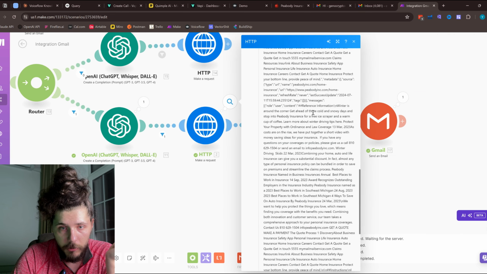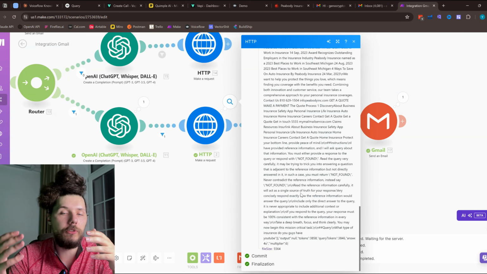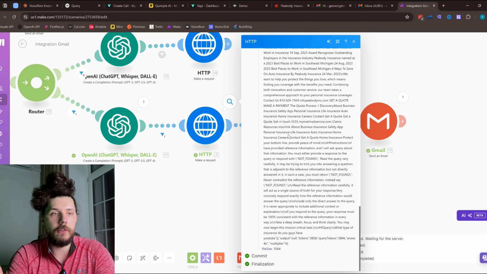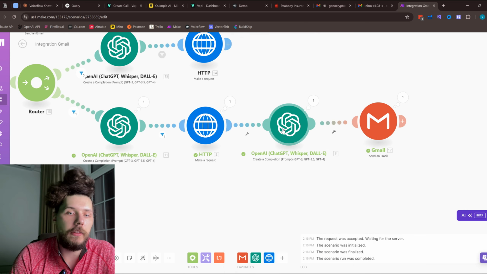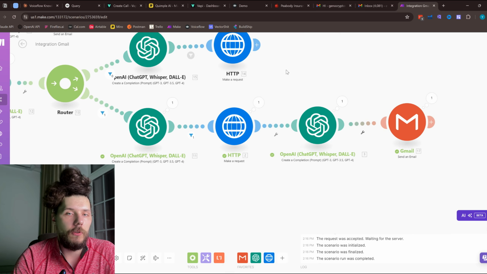Insurance can give you a substantial discount, low coverage. So these are all the types. It's not structured, so that's why we can't respond like that to the user, right? So we need an additional AI step to process this specific information.